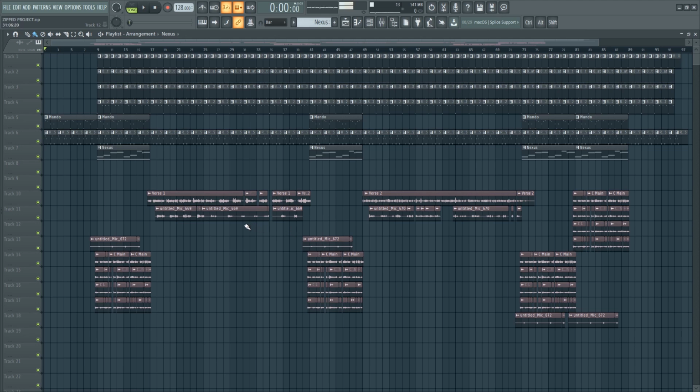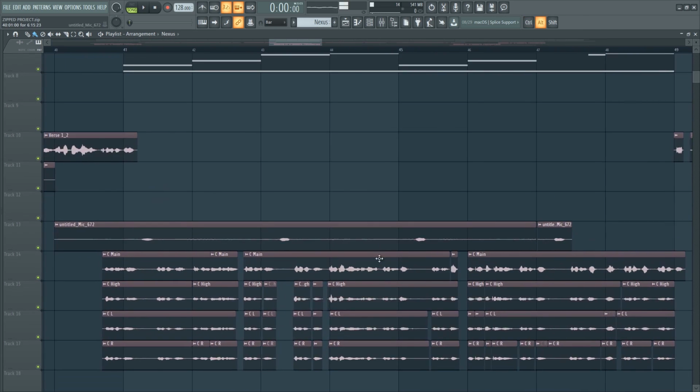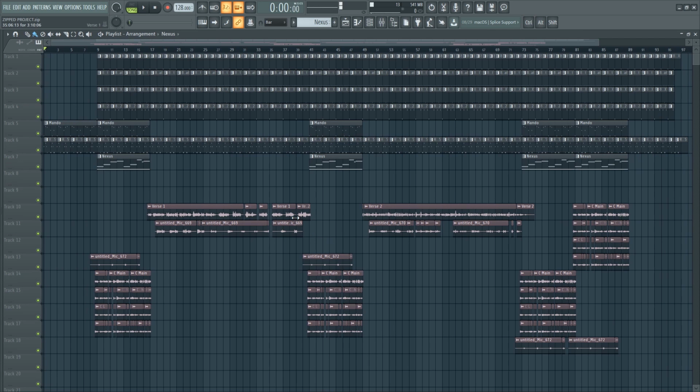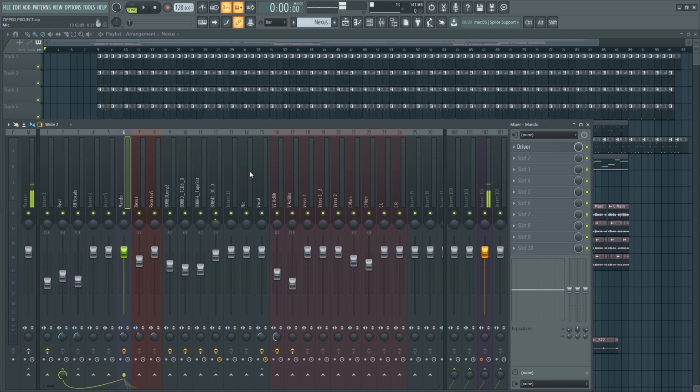Now the reason why we'll want to do this, if you want to send it over to me, is if you have a messy profile, if you have so many different small clips and you just want to send it all as exported WAV files, you could do that. But you have to make sure that you have all the tracks labeled correctly the way you want it. These are okay if you have different names, but as long as the vocals are labeled right, like chorus right, chorus left, chorus high, chorus main, and you have them selected in the right spot, you could have them all in the mixer.